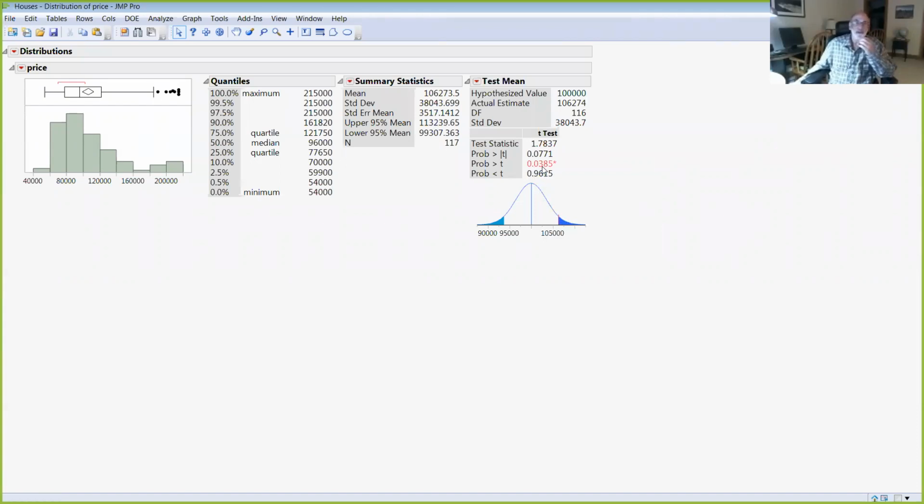We're almost always interested in a one-sided hypothesis test because we always care about direction. We're interested in whether something is bigger or less. Are we ever going to really want to know, is the mean value of houses equal to 100,000? We want to know if it's greater or if it's less, not if it's equal to. So the two-sided hypothesis test is almost never intuitively what we're interested in asking.